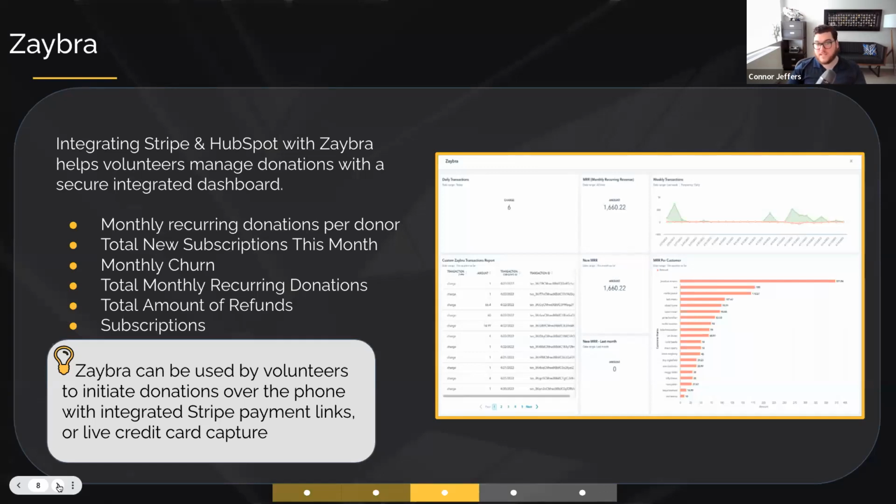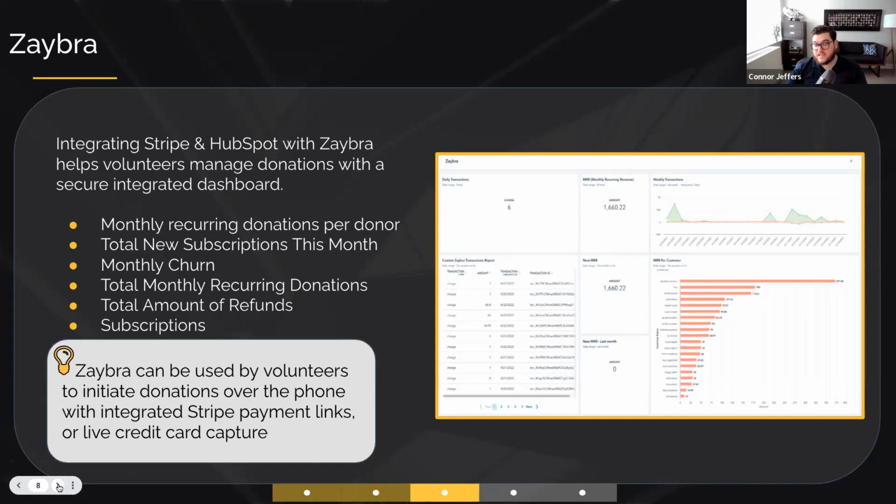So Stripe, the payment processor, and with Zebra, you're able to capture different donations, whether you're collecting donations on the web, you want to be able to send a payment link to somebody, like a donation form, so they can type in a credit card and make either one-time or recurring donations, as well as being able to collect donations over the phone. So you can actually do that by opening a CRM card straight from any record in HubSpot, collecting a credit card, typing it into a PCI compliant form, and processing that donation. So if you have call centers or fundraising folks internally that are working on some of those pieces, it's really easy for them to capture those donations right in the CRM.